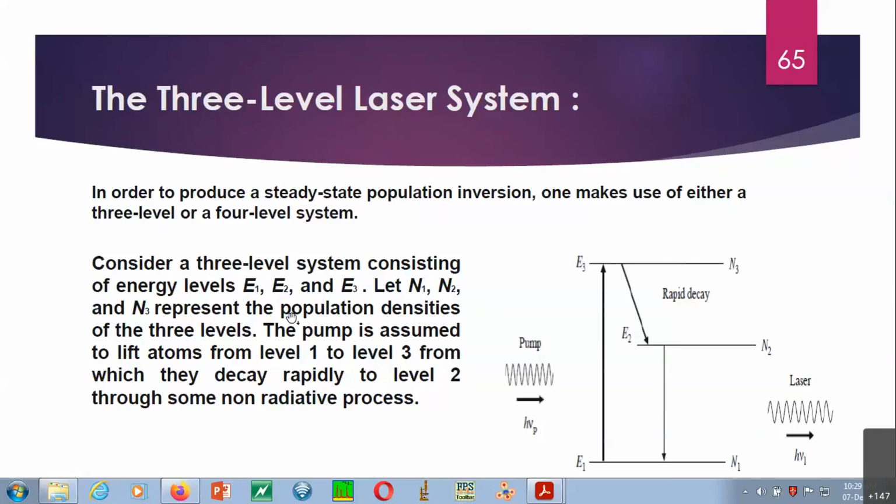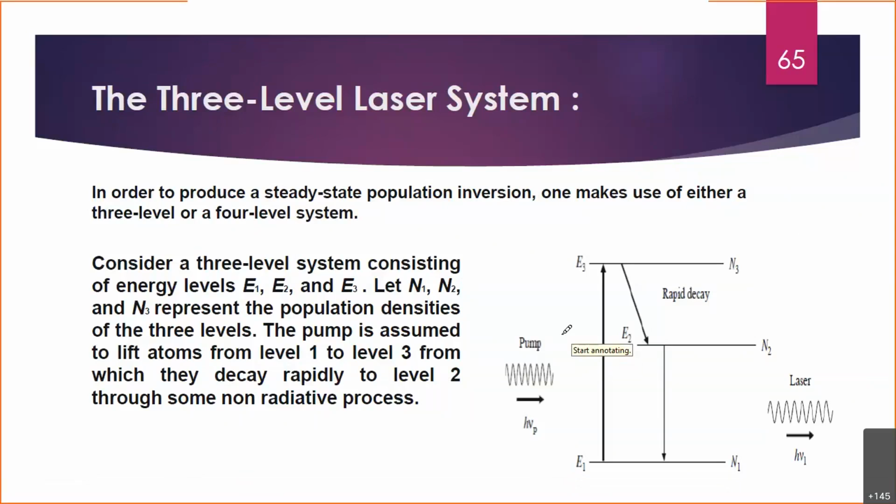Okay. So here N1, N2, N3 represent the population densities or the number of particles. Whichever way you write, you can always write it down as required. And then you see here the pump and so on. Now what we have to do, as in the earlier task, is supply the energy from an external source. Let me annotate it. So this is the energy. How is it possible? We have to take the help of a pumping source, the pumping mechanism. So now we are supplying this energy.